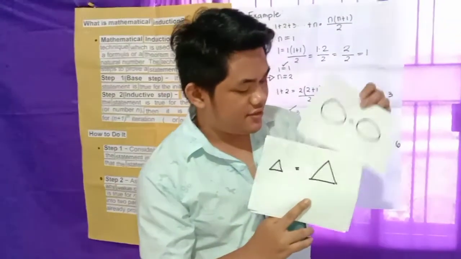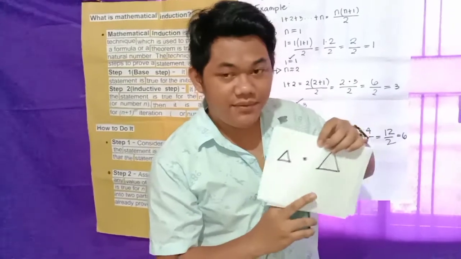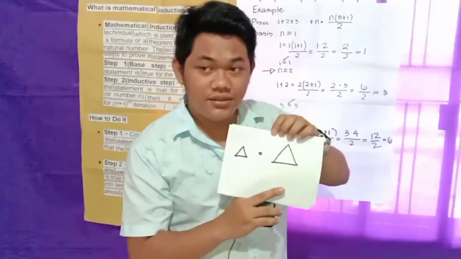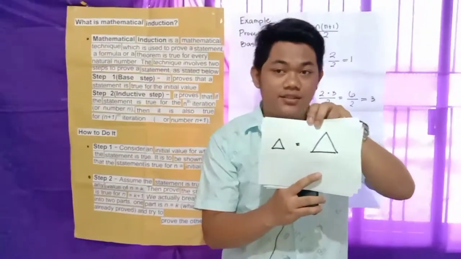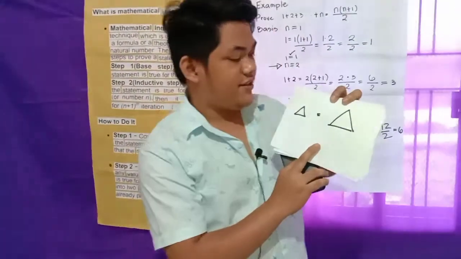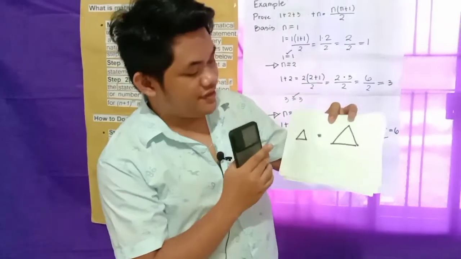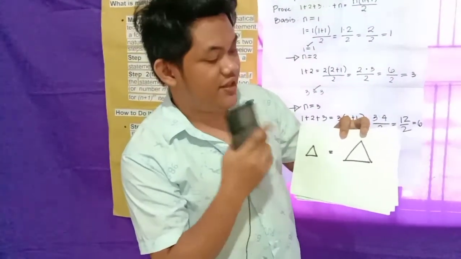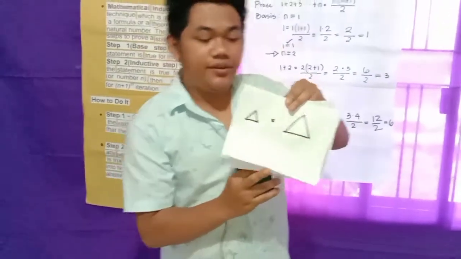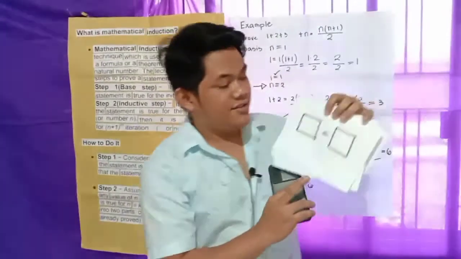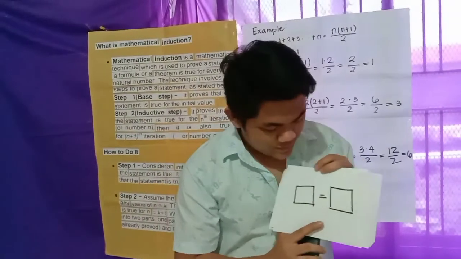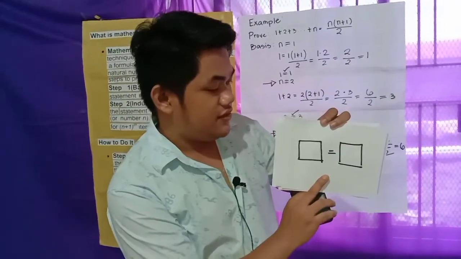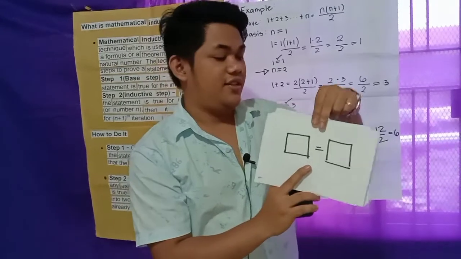So, next, what is this shape? Is this a triangle? Are they equal or not? Okay, perfect. They are not equal because the right side is small and the left side is big. So this is the square shape, triangle shape. Next, what is this shape? Is this a square shape? Are they equal or not? Yeah, they are equal. Perfect.